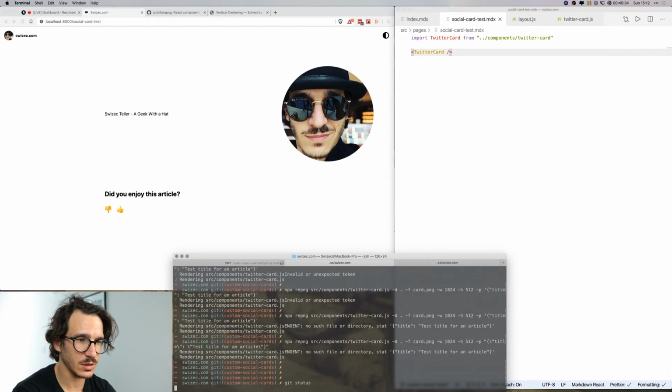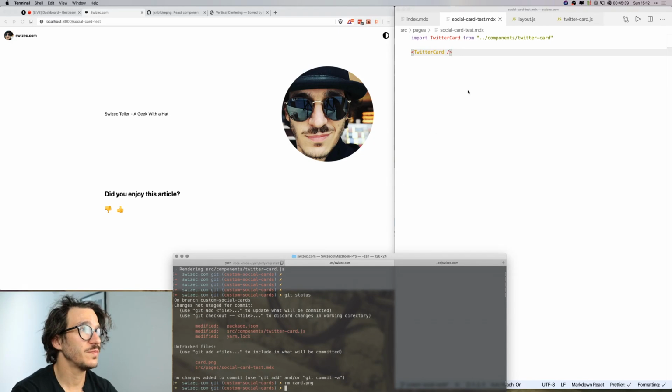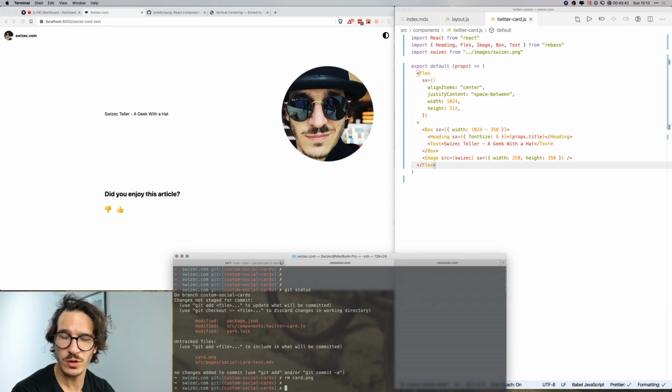So git status, remove card png, and instead of social card test, I'm going to move it to social card. What should it be? Move source pages. Social card test is going to be source pages, social card page.mdx.